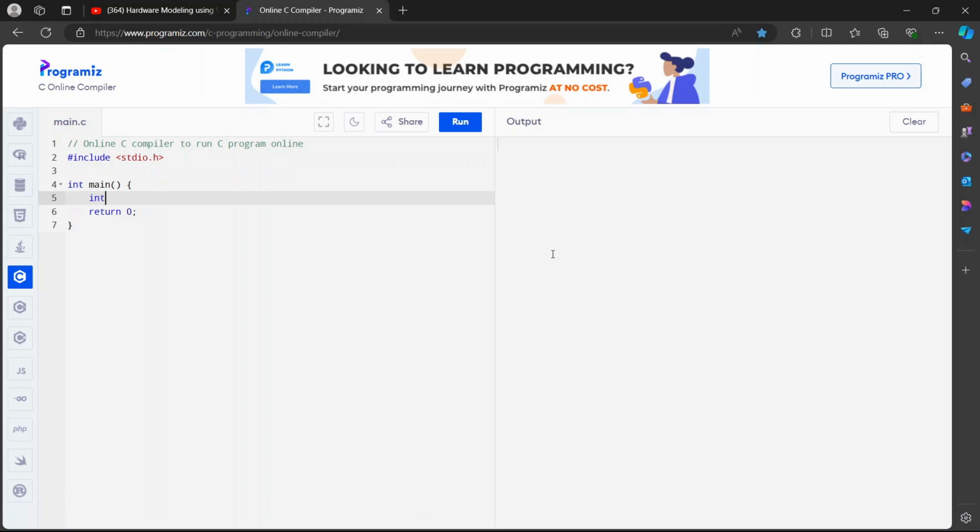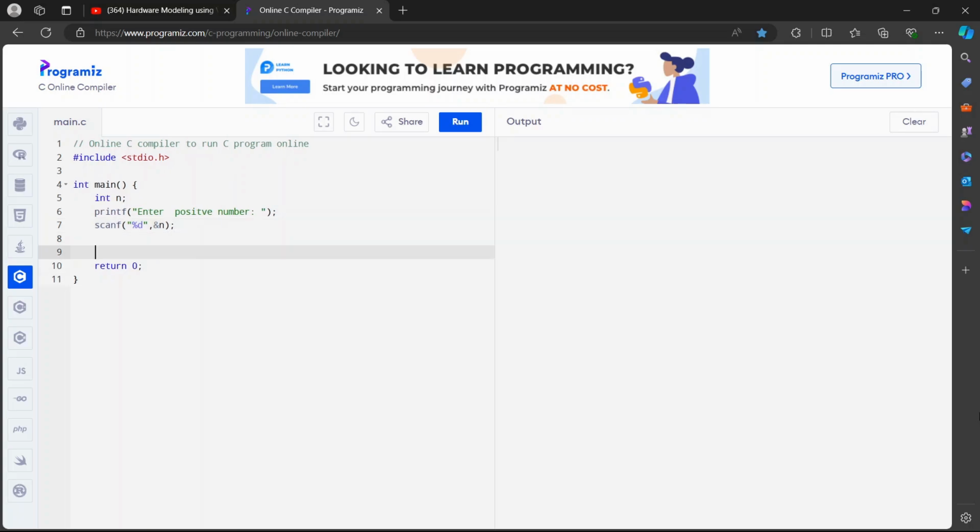So first we will take one variable n, then we will write printf, enter a positive number, then scanf, percent %d because it is an integer, ampersand n. Now we have taken one number from the user.